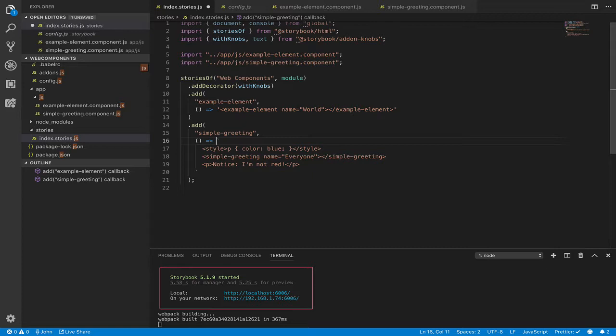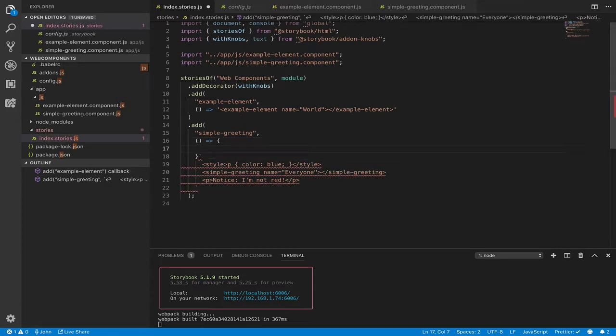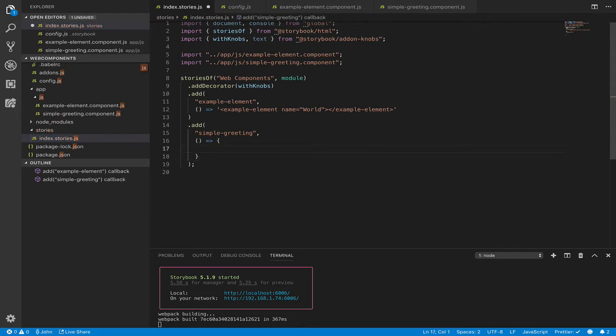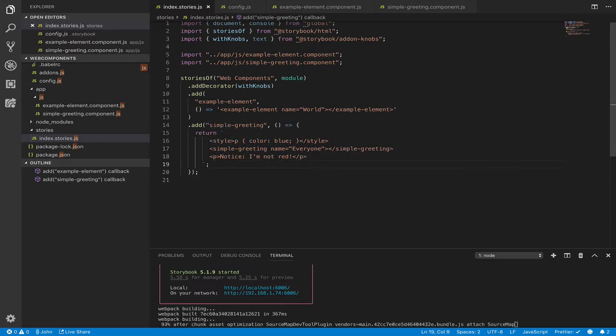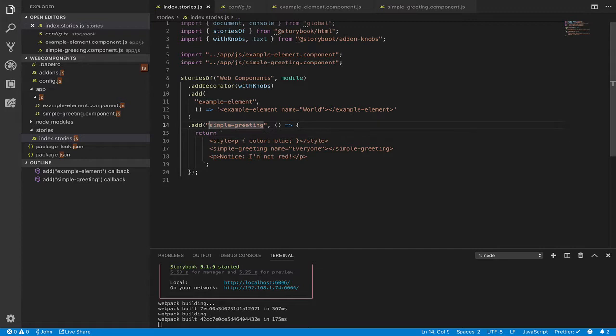So we're going to demonstrate that here by making this not be a single returned chunk of HTML, but an actual function. So let's make this into an actual function, and then this can just be part of it. So if we come in here, all right, now we are returning a string from a component. Now, fundamentally, this is now still exactly the same as it was a moment ago, but we're going to change it.